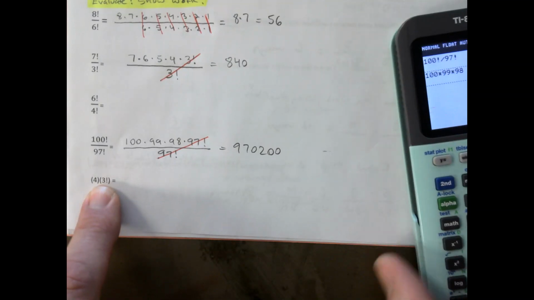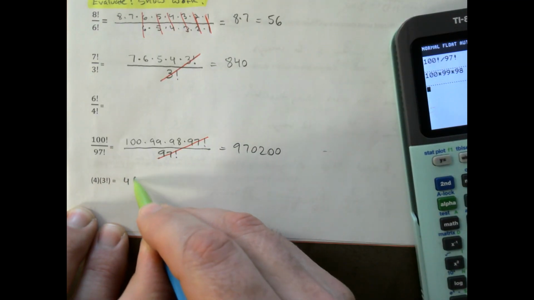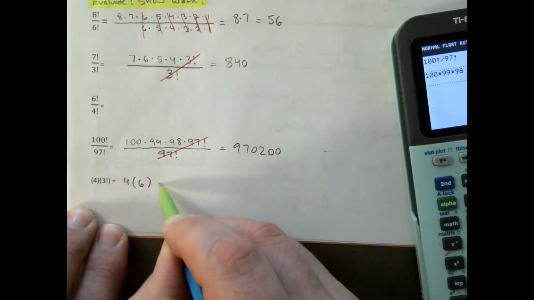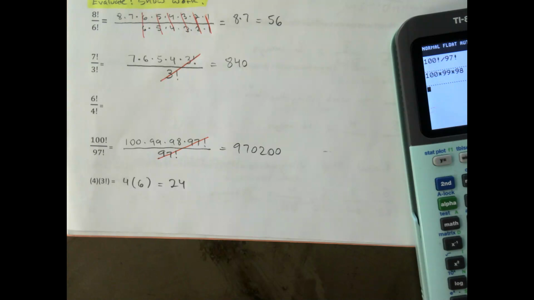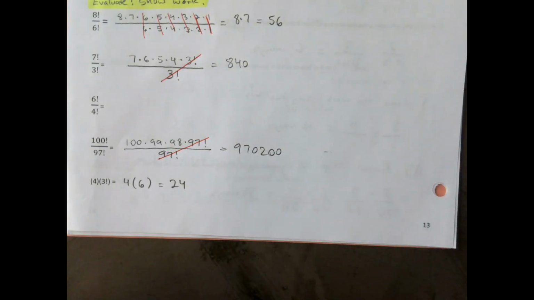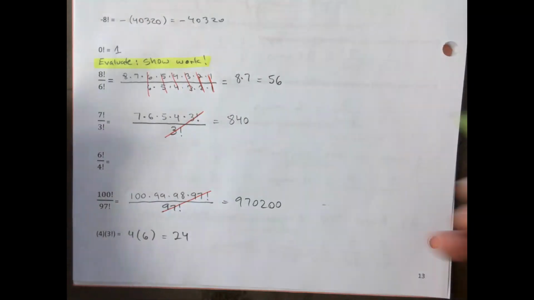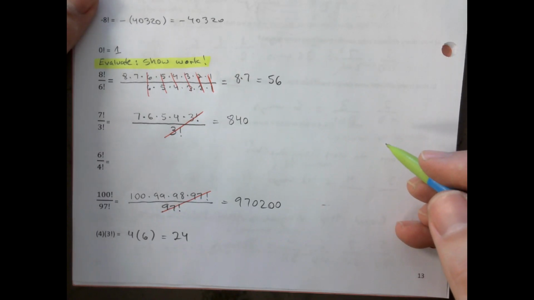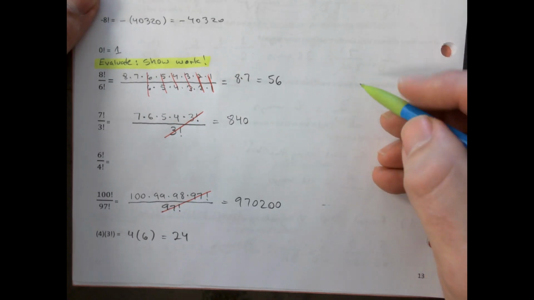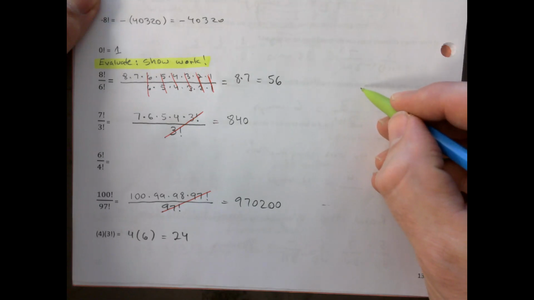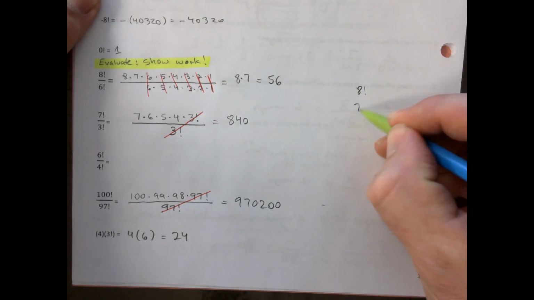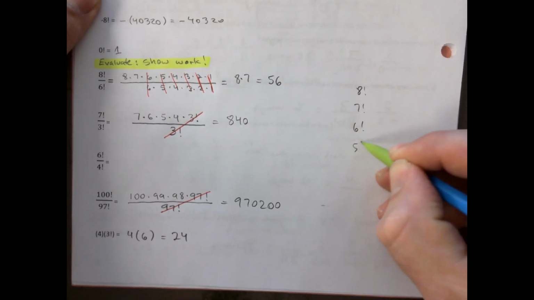Okay. What if you have 4 times 3 factorial? No problem. 3 factorial is 6. That's 24. You could type that into your calculator, no problem. For this course, to make your lives a lot easier, I will suggest you do the following. On your study sheet, because you will see this a lot, and typing a factorial in every time is a painful thing, I'm going to ask you to go all the way to 8 factorial, let's say. 8, 7, you're going to have these on your study sheet.